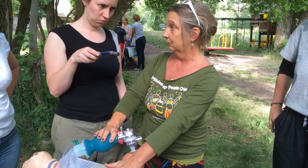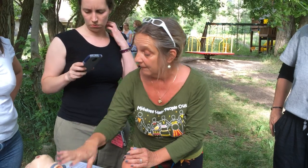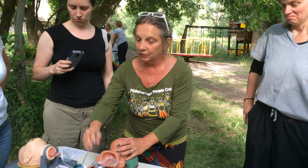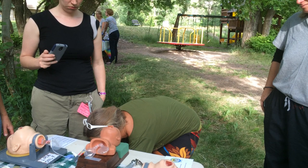This works great with this model because this model was made for this. I have made these models work with the LMAs, even though that's not what they're made for. So, in the use of an LMA, LMAs come.